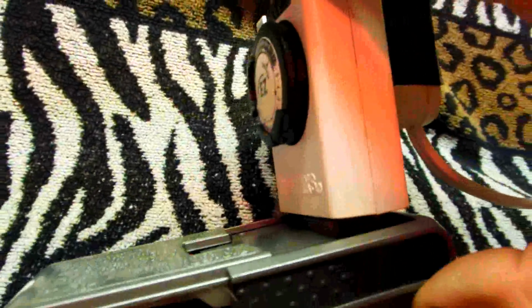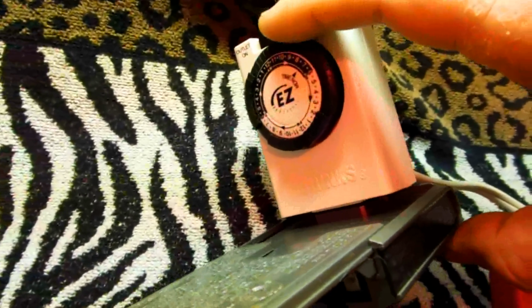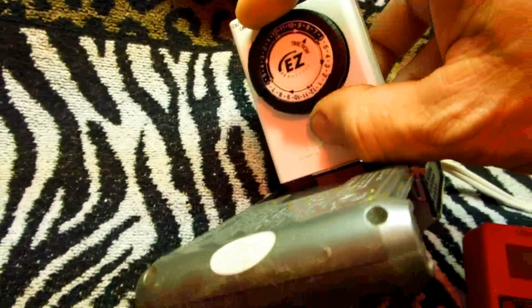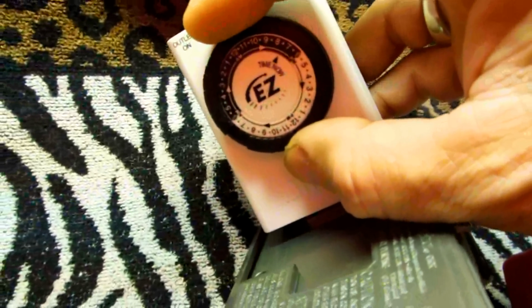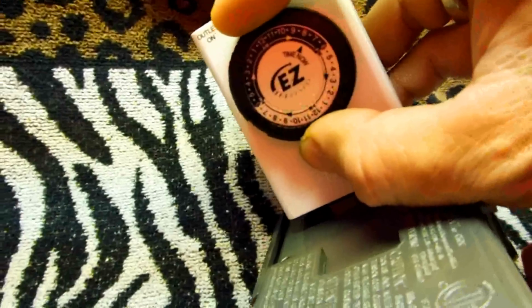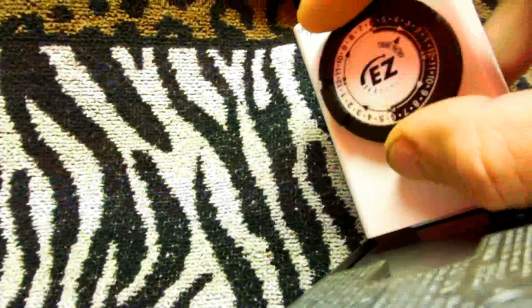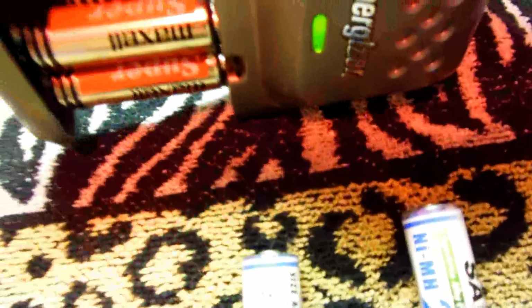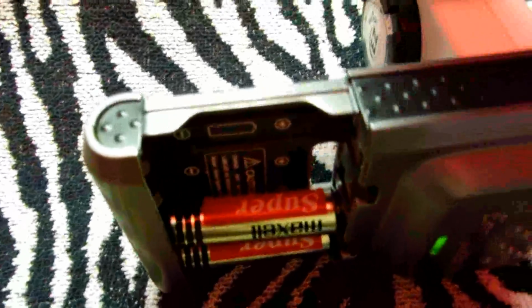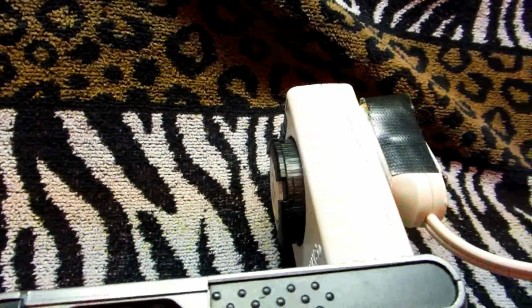If you're wondering what this timer is, you can set it to go off at a specific time and go on at a specific time. This is probably a $4 timer. It's very cheap. I've got a bunch of these, actually more expensive ones, but I like this cheap one. You can set it so it goes on and off like an hour. You turn it on, you hear it click, and once it clicks off, you can set it so it only goes on for an hour, spin it around, and do it for another hour, letting the battery cool down a little in between.